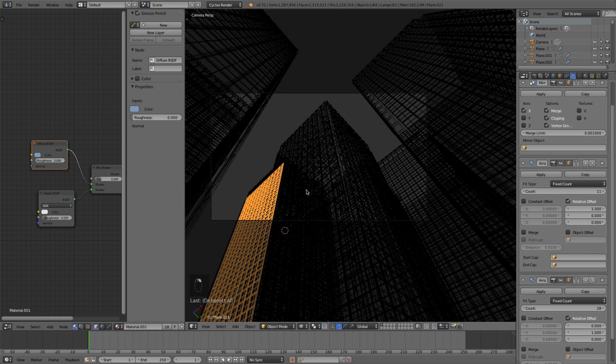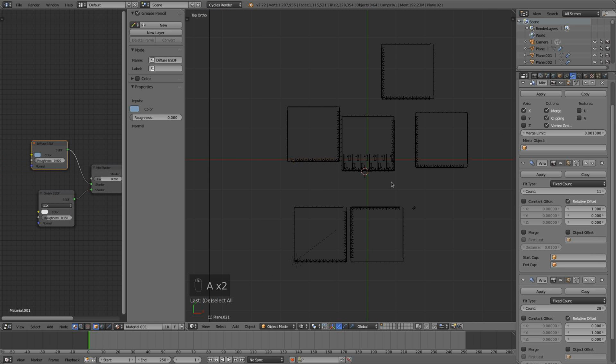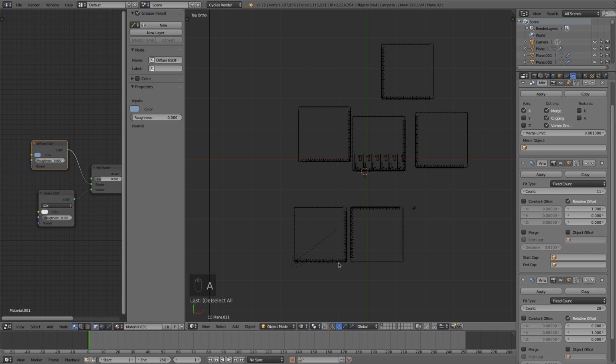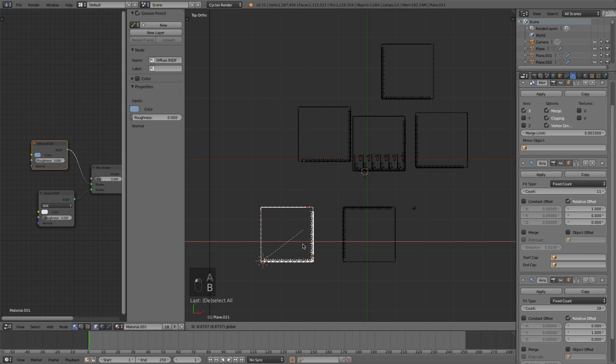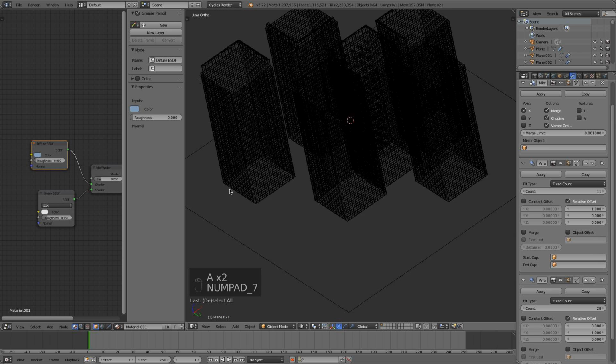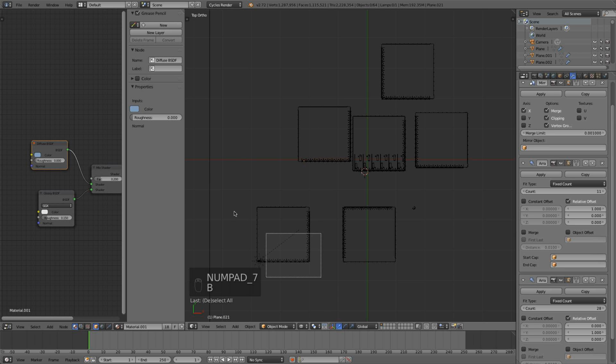Let me see. Maybe I want to pull both these buildings in a little bit. Just kind of working the composition here a little bit. That'd be good. And then maybe put these buildings back here a little bit more and separate this one a little bit from it for reflections. That would look good.